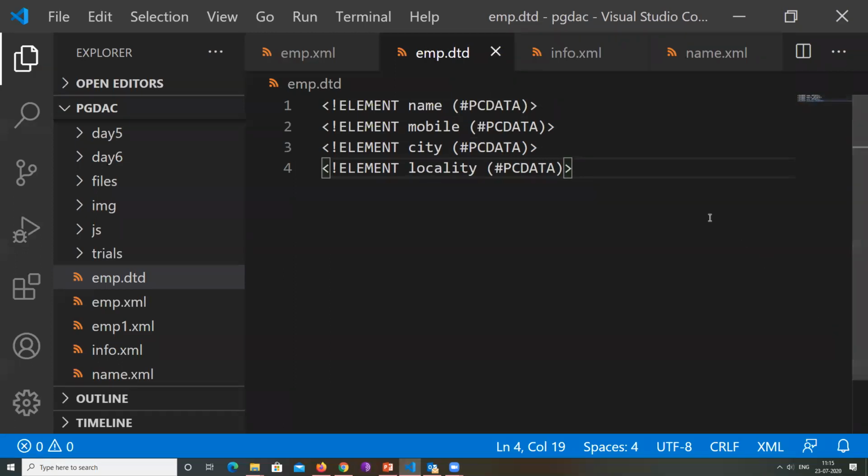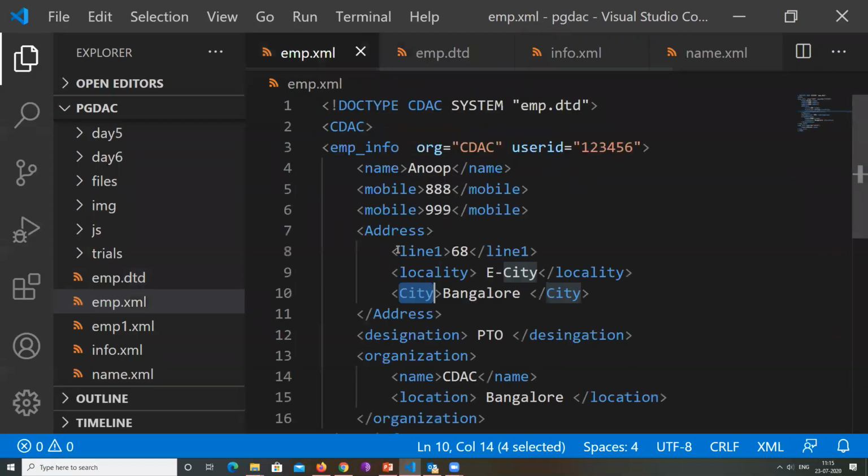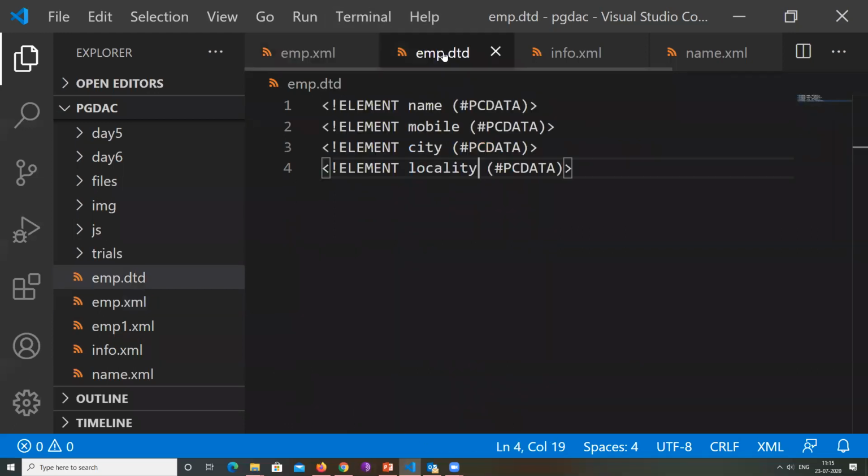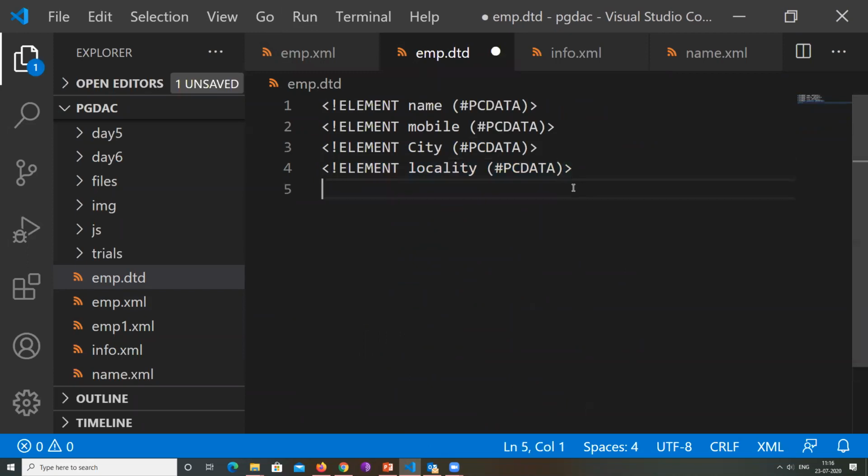Now remember, it's case sensitive. So if you are using capital C, here also I should use capital C. I will copy paste for others also.